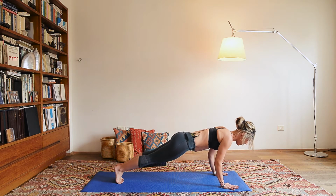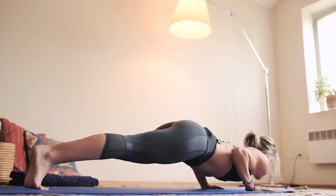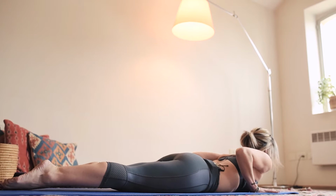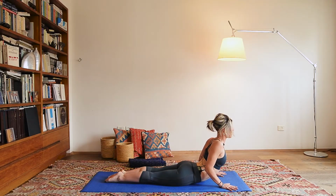Or you can take a full chaturanga, bending the elbows, bringing your elbow creases by your side ribs. Slowly lower down to the ground. We're going to do this step by step. And rolling your shoulders on your back. Inhale. Press your upper body off the mat. Make sure your pubic bone is on the floor and you're pointing your toes straight back. Tailbone long. Inhale up. Exhale, drop the chin.